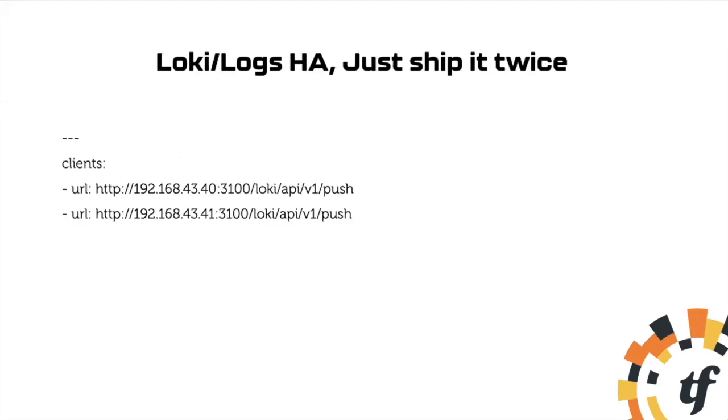How do we fix Loki? Well, Loki actually has a very nice built-in option to not write to one client, but to write to 2 clients. So no, it's not Loki, it's Promtail, sorry. You configure your local Promtail to push to 2 endpoints, one in DC1, one in DC2. Notice that I now use the IP addresses instead of the query, because I want to make sure that I actually write it twice.